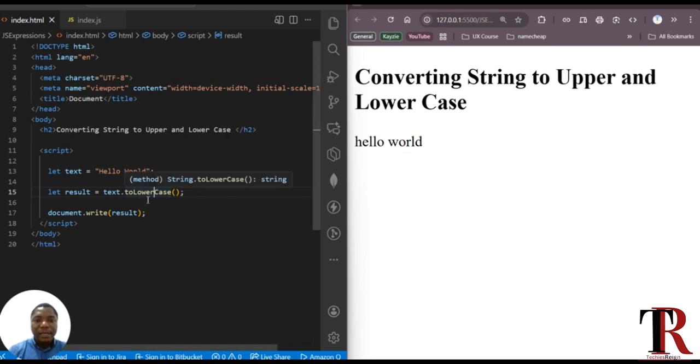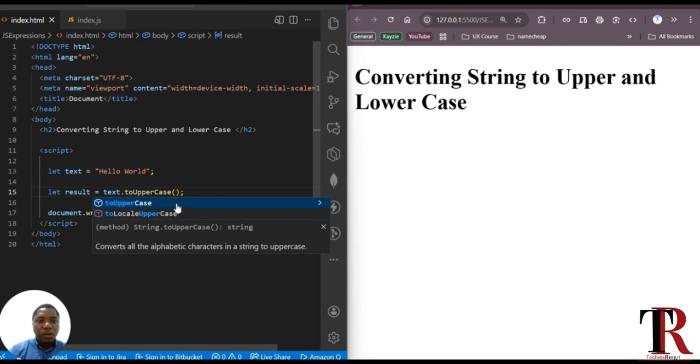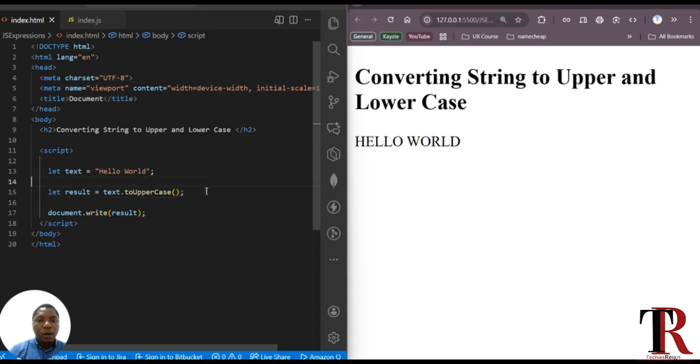And do not forget that when you are using this method while working with strings, always take note of how this method is named. You can see that it's following the rule of camel casing. The beginning of each word is capitalized. The lower has a capital N and the case has a capital C. So this is how you use upper and lower case in your code while working with strings.